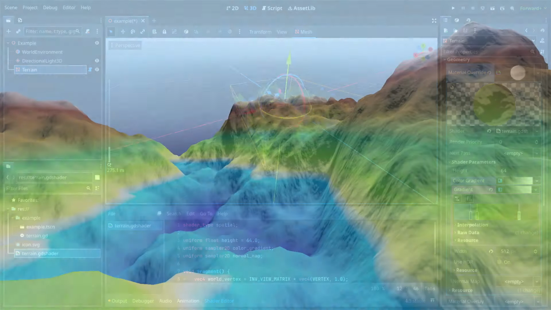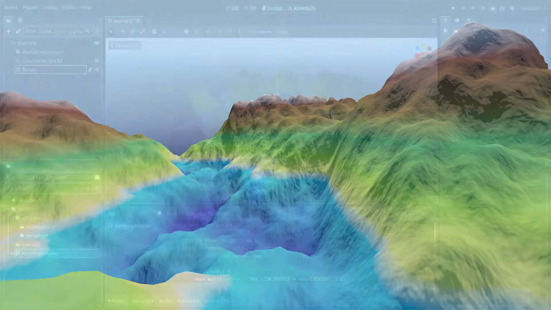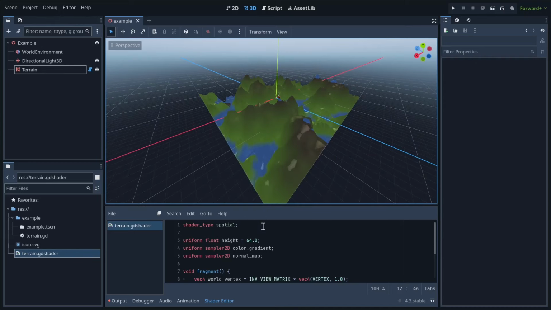In the thumbnail, I'll probably have like a version where I spent a lot of time working on the colors and stuff like that. But for now, you can kind of get the basic idea of how you could have like transitions between different colors at different elevations, but not really going to worry about that right now.